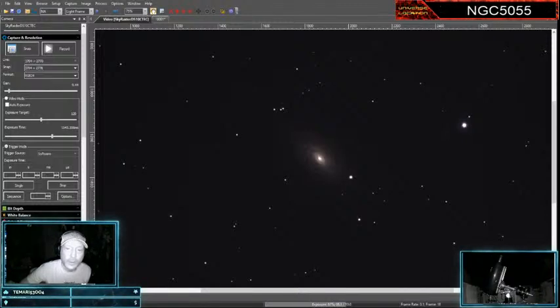Let's see here. Oh, interesting fact. M63 was the very first discovery of a deep sky object by Charles Messier's friend Pierre Méchain, who caught up to it on June 14th, 1779. On the same day, Charles Messier put it in the catalog, and now we know it as M63. It looks like it's at a distance of about 37 million light years from Earth. Well, that's a little farther than some of the other ones we've been doing.